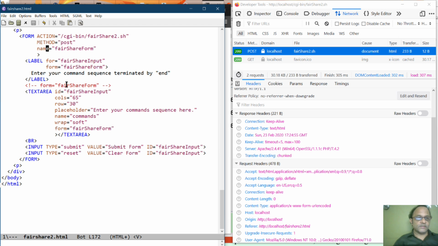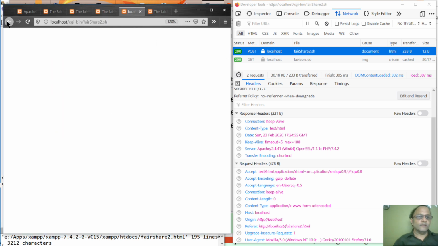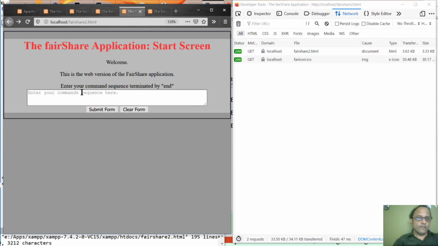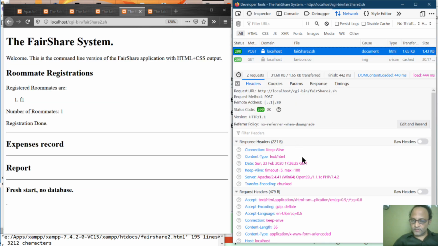It can use heuristics such as the text area is inside, but it also has rules which require that this thing should be ID, and if we put ID back and reload, we have something simple, F1 end, submit, we get some result, and of course the content length is non-zero.